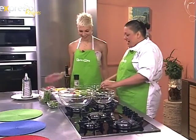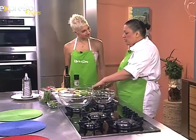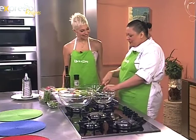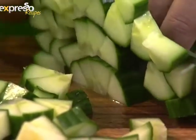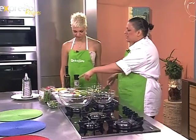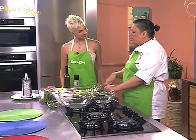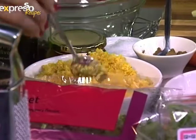The quinoa itself is very simple to prepare. It's got to be cooked — that's already been prepared here. It has a very grainy color. I've added some saffron to it. It pretty much just needs to be washed under cold running water and then drained. For the amount of quinoa you use, you use double the amount of liquid — vegetable stock works well to add some flavor, plus the saffron. Cook it for about 15 to 20 minutes until it becomes slightly translucent and almost separates. Then strain it, rinse in cold water, and it's perfect.